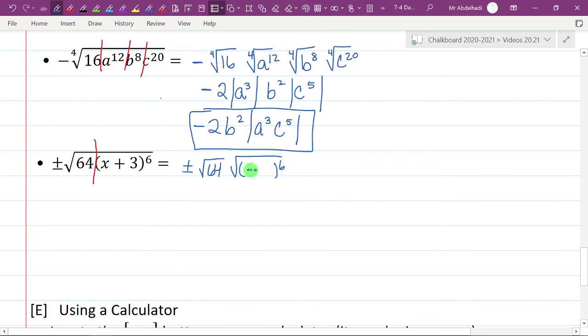Now, it doesn't really matter what's inside the parentheses. You just understand that there's a set of parentheses and there's something in there. And you cannot break up that set of parentheses, and there's no way to chop that up. So that has to stay intact. This x plus 3, whatever it is in here, you can't mess with it. And how do you deal with the parentheses? Do you distribute something? No, you don't.